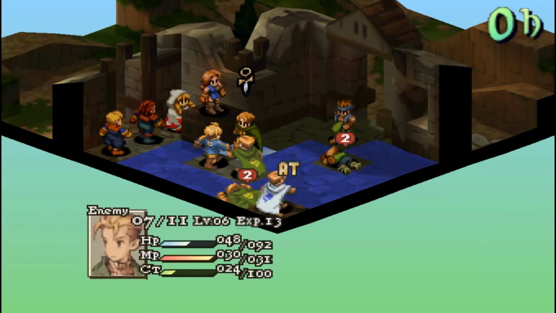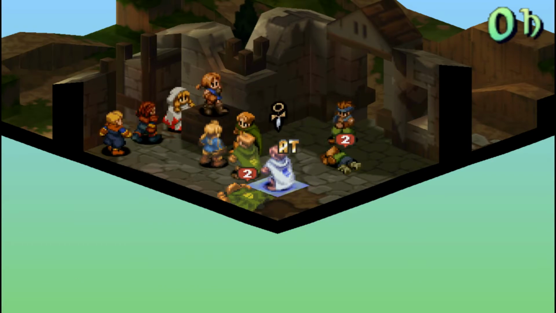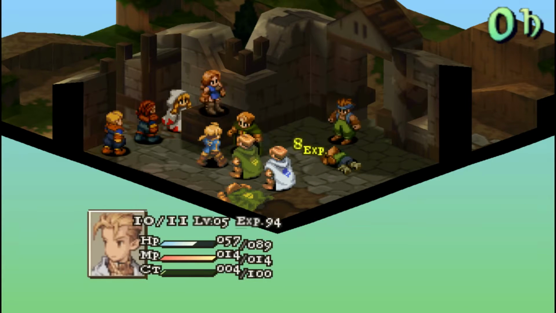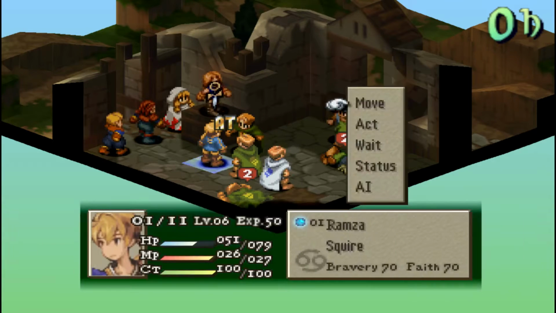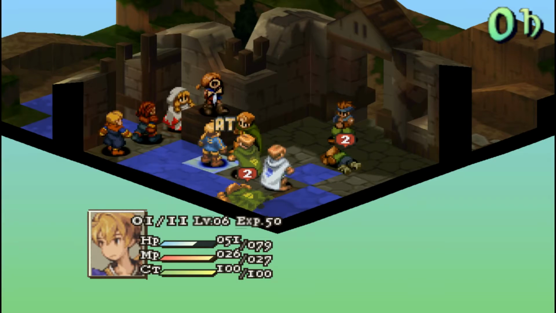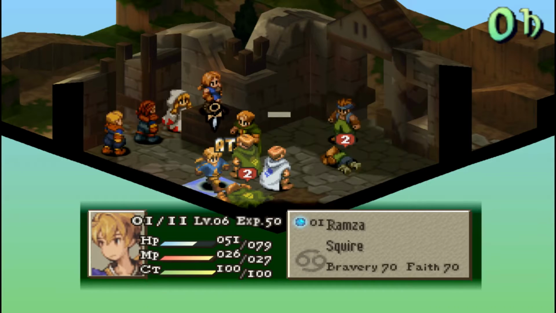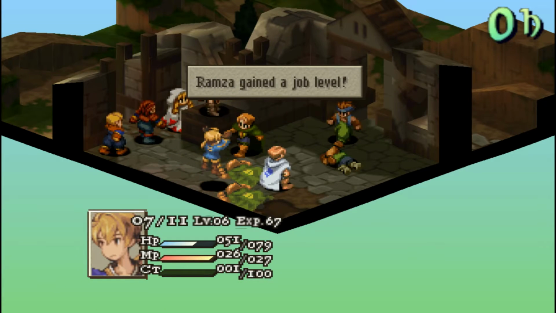Right, Lloyd needs to start doing more damage here. Let's hit this guy on the back, that'll do. Might get a critical hit, you never know. Nope. But he does a lot of damage with that iron sword, which is very nice. Ramza is a bit nervous about him being here. Should be able to just take this knight out though, that'd be good. There we go.